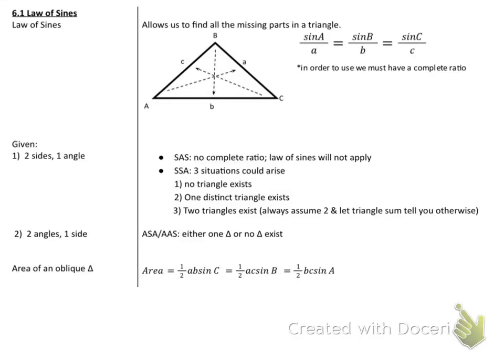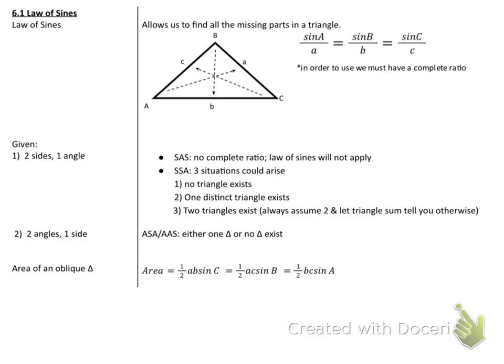So we've done a little bit of review now on using right triangle trig, so sine, cosine, tangent, cosecant, secant, cotangent, to be able to find missing angles and sides and stuff like that. But not all triangles are right triangles. So we have these two, well, there's actually three of them. We're looking at two of them. We have these two laws.